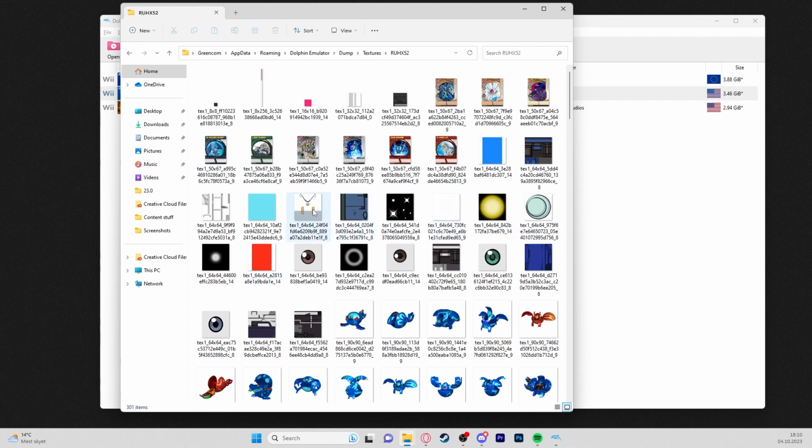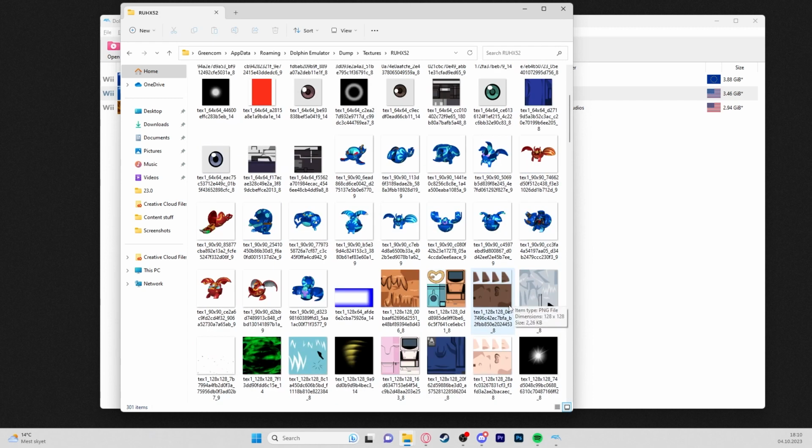Now, you can see outfits of Runo and small bits and pieces, her eye color, everything here. So I'm going to show you guys how to change the eye color, the hair color, everything. All right, so let's get right to it. So we have Aqua's Laserman in ball form. If it says 90x90, that means that it's going to be ball form. And the way you can actually get the ball form into the dump folder is going to the store and just looking at the Bakugan. So that's what we did. That's why we have Garganoid and all the Aqua's Bakugan over here.